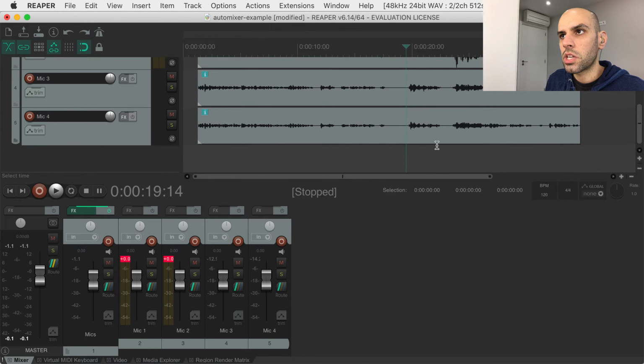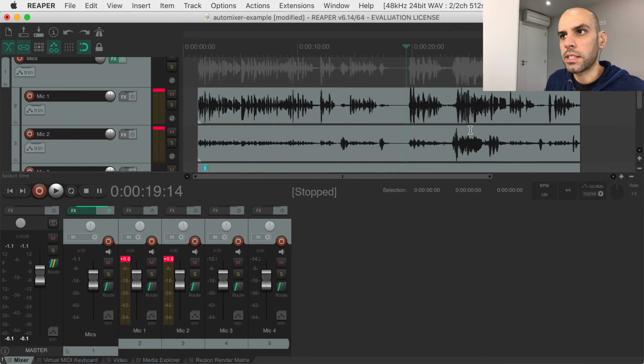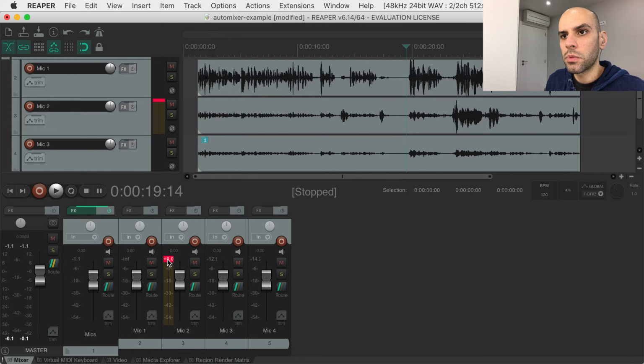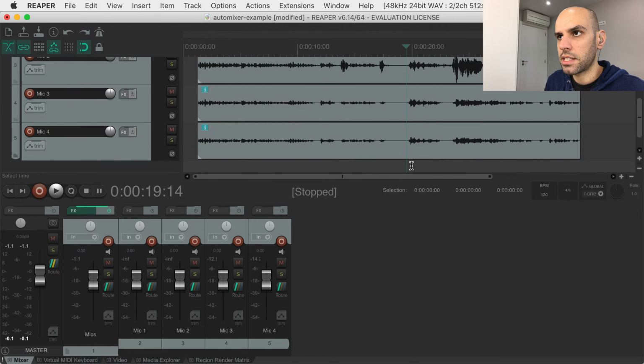This part of the conversation where multiple people are talking at the same time, and you'll be able to see that the parent track's gain is at most the highest gain you see on the child tracks here. So if the first track is the one that is the loudest, then this parent track will be at most as loud as this track. So let's give that a listen and look at the meters.